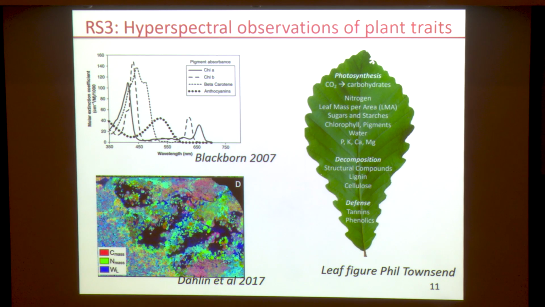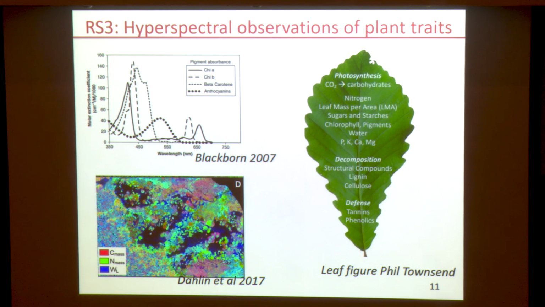And the exciting thing is different components of the plants have totally different ratios of reflectances between different wavelengths. And so when you have enough of these different measurements, you can actually back out the composition of the landscape along a variety of different axes, as you see on the right-hand side of the slide here.